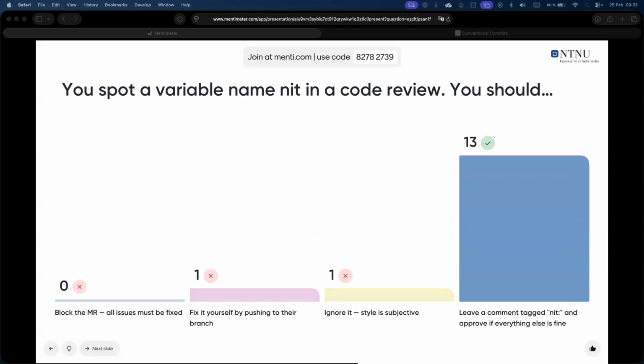Yes, you should do this. You should flag it. You should say, well, maybe we should use a more meaningful name for that variable, but everything works fine. There is no problem. It is a small issue, right? You should flag it, but you should accept the merge request. It should go in. And there is another comment like nitpicking, right? Nit.